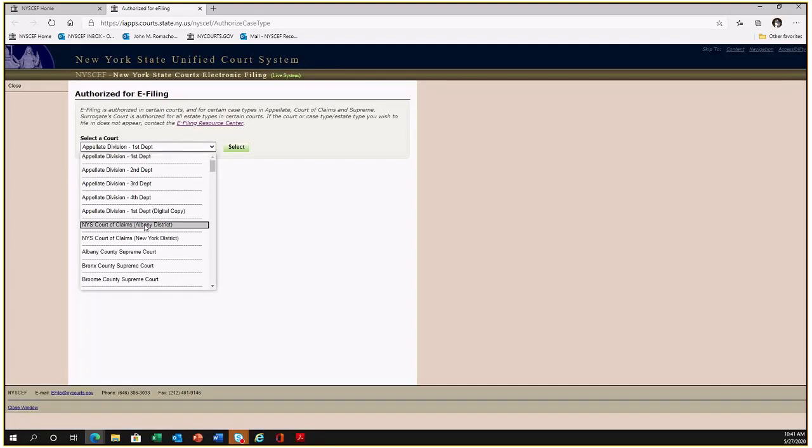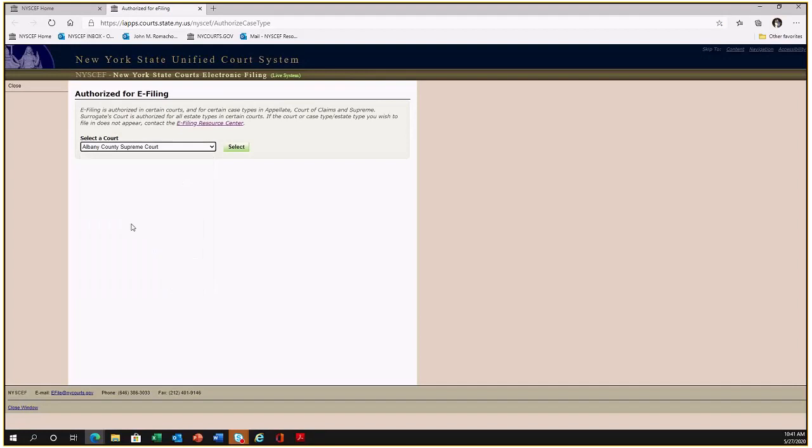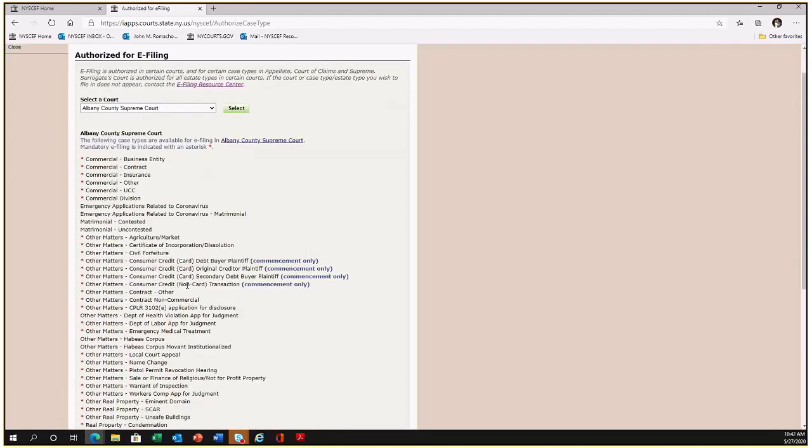throughout New York State. The Appellate Division first, the Court of Claims, then it goes to the Supreme Court, and then the Surrogate Court right below. I'm going to click on just Albany County Supreme Court and hit Select. You might hear me mention during the presentation consensual cases or mandatory cases.